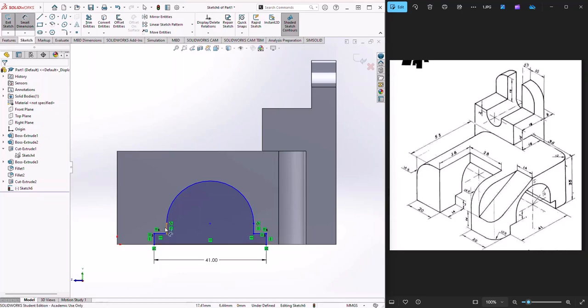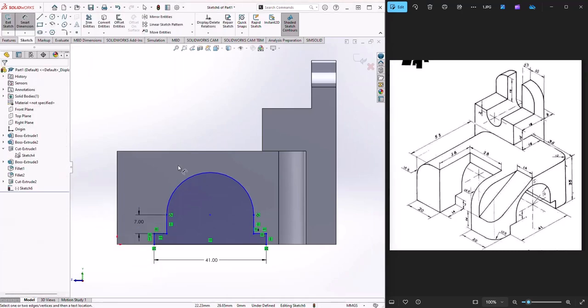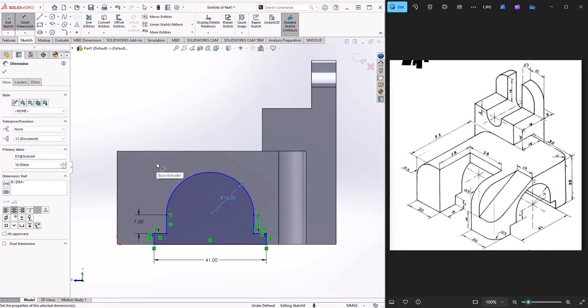Then I will use the dimension tool again to make this line 7 millimeters, and the radius is given as 16 millimeters.